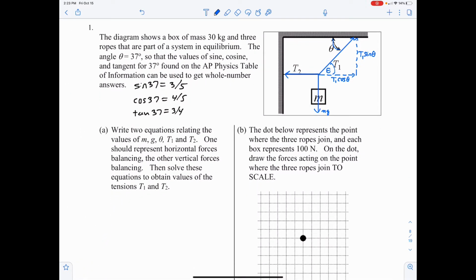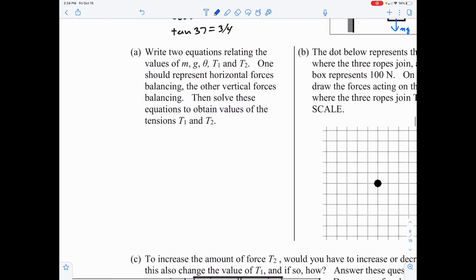Let's use this information to put together our equations for part A. Part A, write 2 equations relating the values of mg, theta, T1, and T2. One should represent horizontal forces balancing, the other should represent vertical forces balancing. Then solve the equations to obtain the values for tension 1 and tension 2. So let's split this area in half.